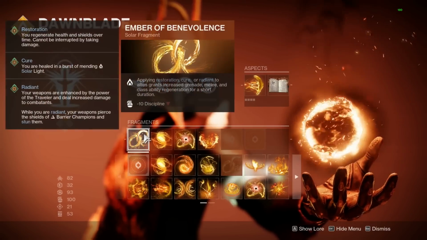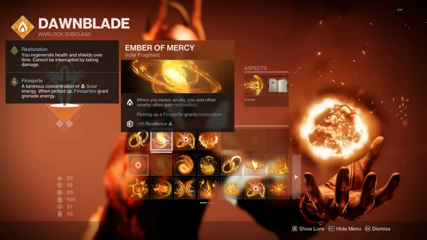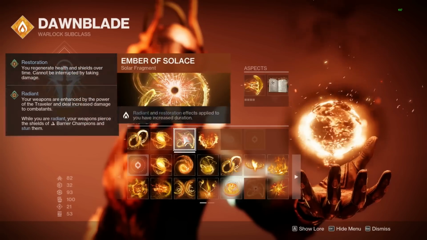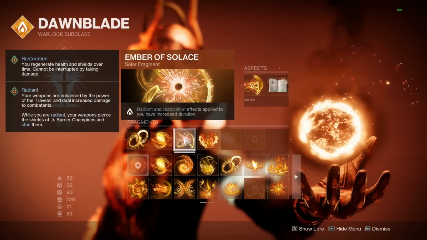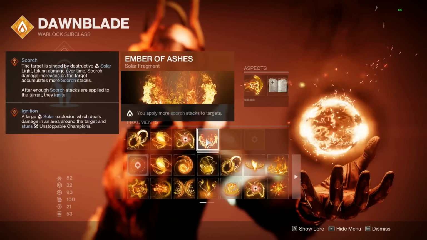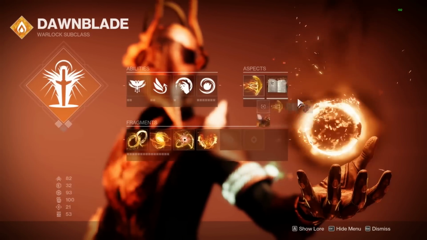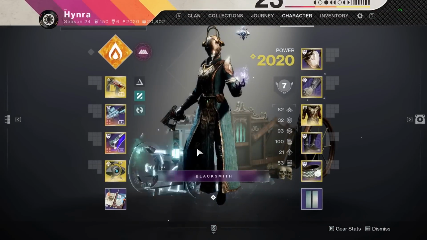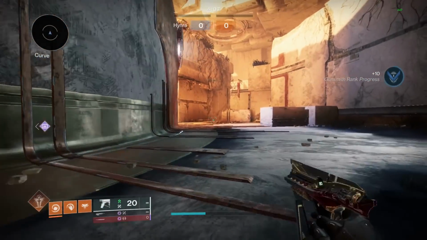Now for the fragments, Benevolence is the most important one. This is a must-have. And then I have Ember of Mercy, so whenever I res someone, I can proc Benevolence. And then Ember of Solace, so that whenever I'm using the auto rifle, the restoration applied to myself is increased by 50%. And finally, I have Ember of Ashes to allow myself to do the snap dive combo whenever I have heat rises towards targets who are close to me, because I don't really have a shotgun with this build, right?